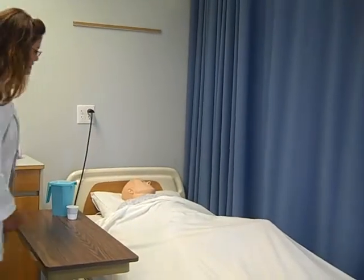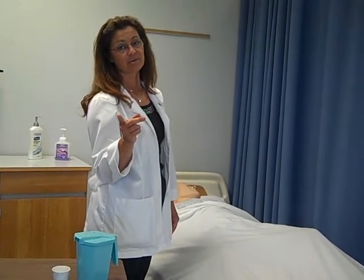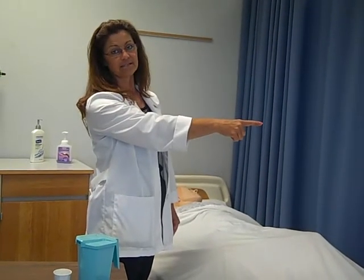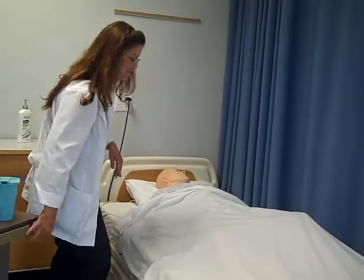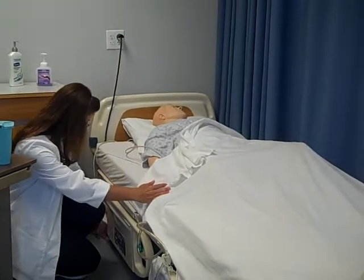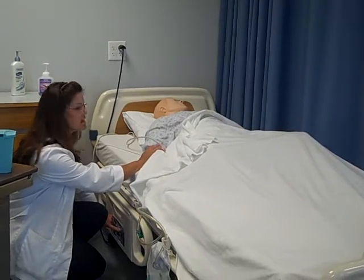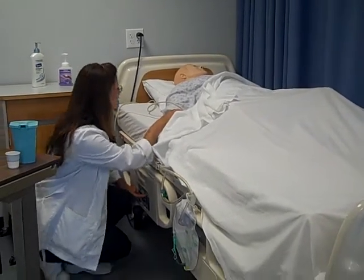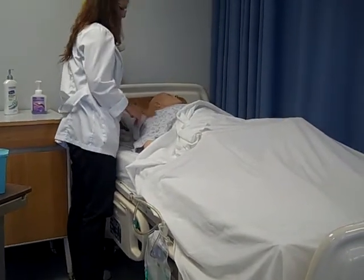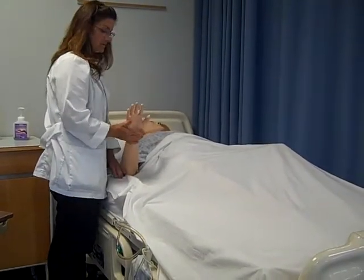We're going to do some range of motion on her right side. If you remember in class to tell their left from their right — if this is your right, it's diagonal to their right. It looks more professional. Diagonal is the patient's right. So we're going to go over here and do her right arm. I'm going to put the bed up to my level so I'm not bending over. Mrs. Smith, we're going to start with your upper arm and then we'll be going down to your leg. Let's get her covering out of the way. You can expose just the part you're working on, so we're just going to expose her upper arm.